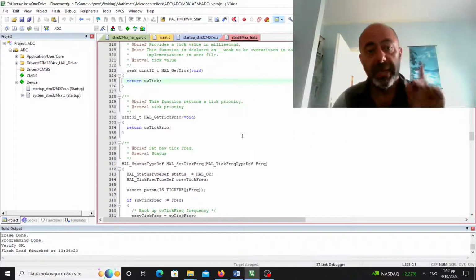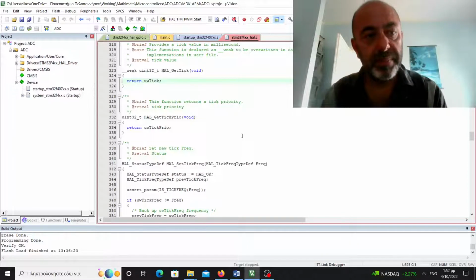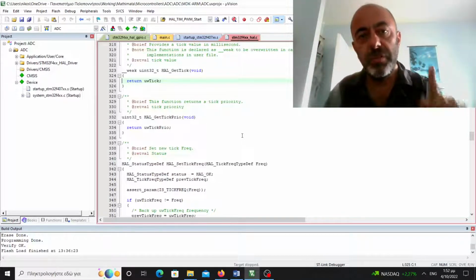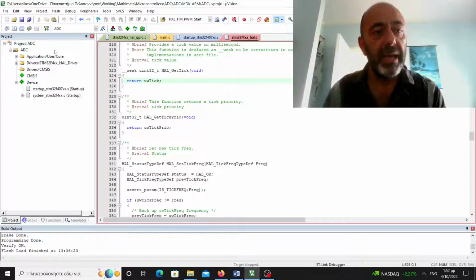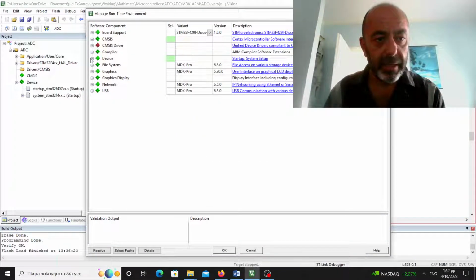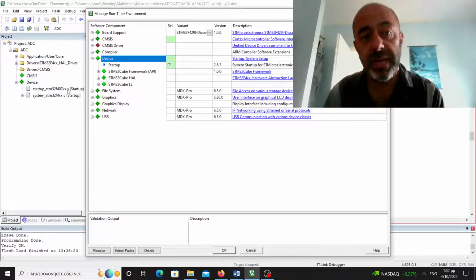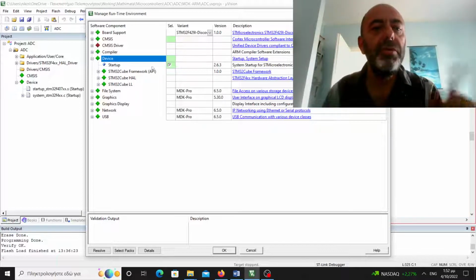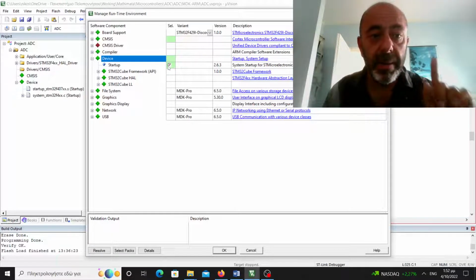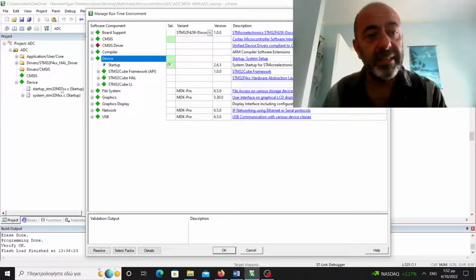But remember that if you open the project created from the CubeMX, you will probably have to select at the device startup this option here in order to create the startup files, because the CubeMX does not create them by default. But if you do select this option here, remember from a previous video, I say again, that we had double creations of the same file.